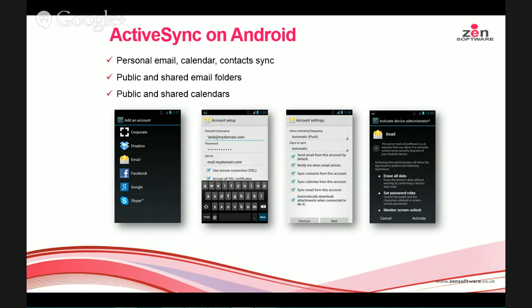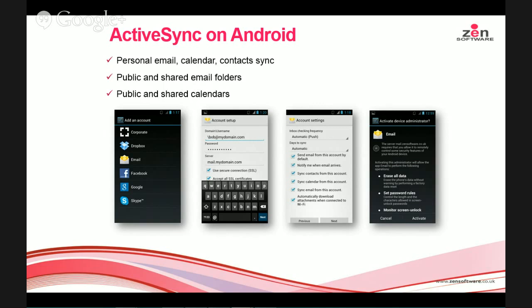That's usually the one thing that throws people. If they're using self-signed certificates, the device often will not trust that out of the box, and that's something to bear in mind. I know Windows mobile devices are a bit picky about self-signed certificates. There's nothing wrong with MDaemon there, it's just that the device says no, you need a root trusted purchased certificate. So bear that in mind if you're having any issues.